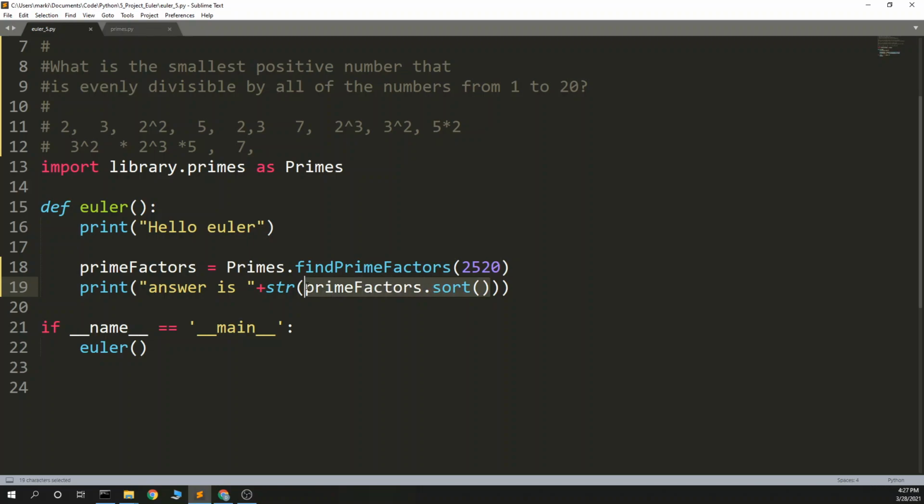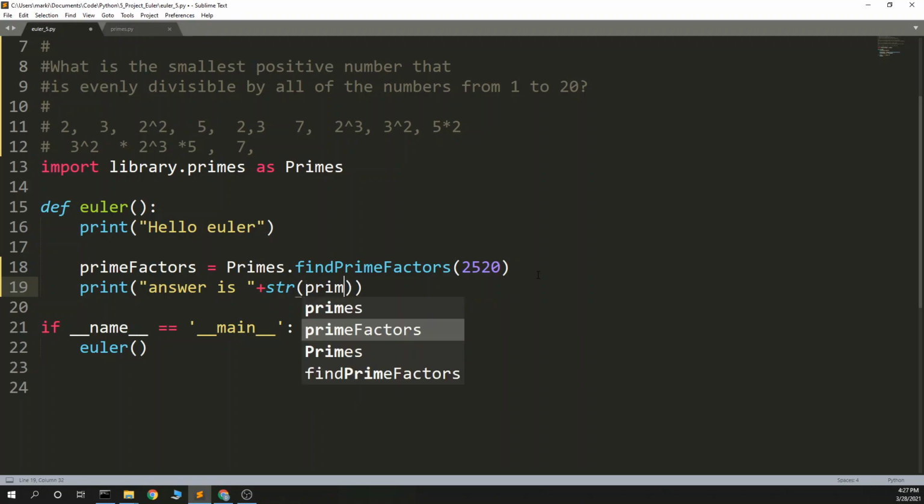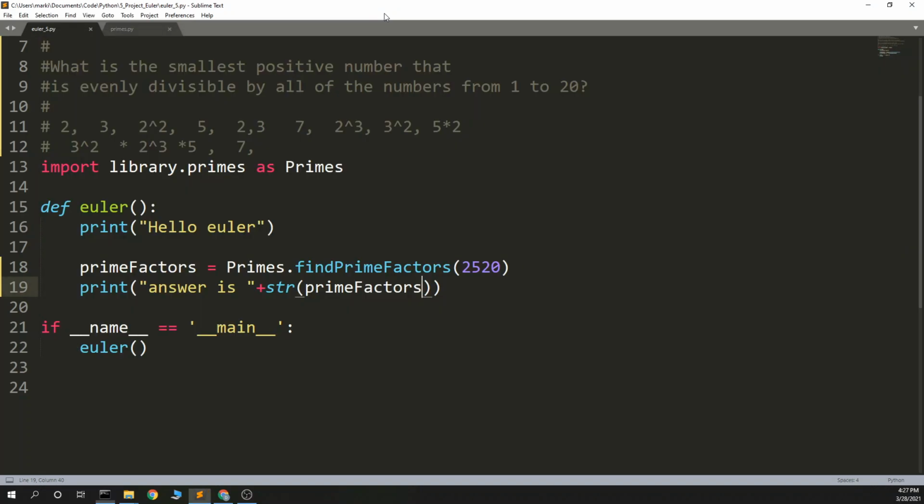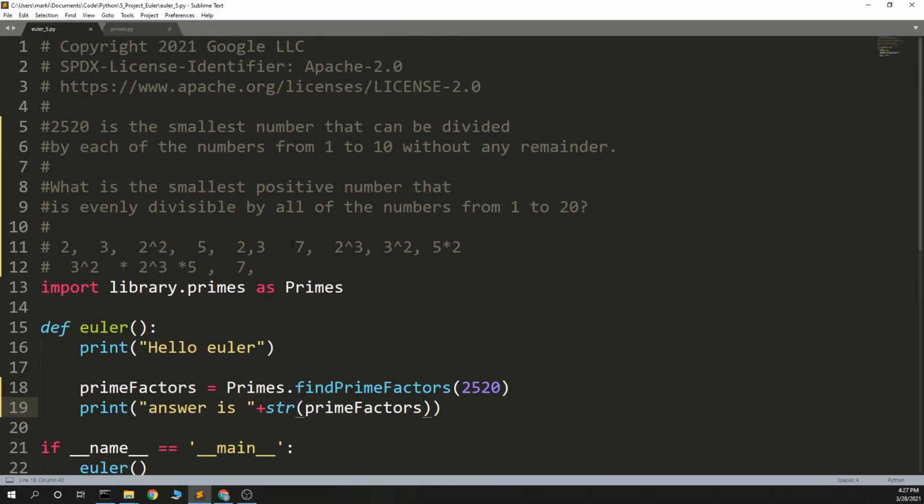All right, so I'm doing something wrong. Find prime factors. Okay, so my sort is doing something wrong. 2, 2, 2, 3, 3, 5, 7. That's what I thought. It's already sorted, so I don't need to worry about that. So effectively, what we did is we found all the prime factors of 1 through 10 and got a frequency count of them, and then only took the highest frequency. So we need to do the same thing for 20.